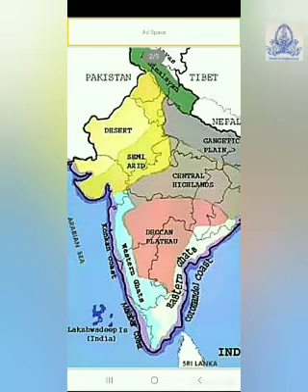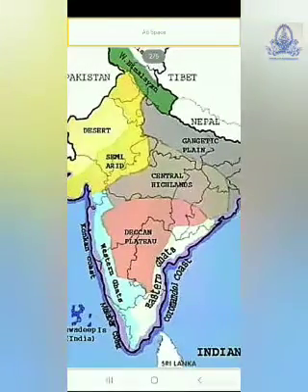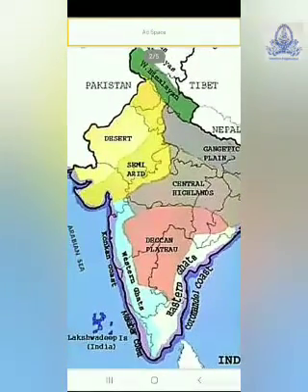Here it is written as Western Ghat. So the strip you can see, the darker color, that is Konkan coast. On the Kerala side it is Malabar coast, and the eastern part Coromandel coast is written. The dark blue color gives you the indication of all these coasts. So it is divided into two, western coast and eastern coast. Now the west coast is a narrow flat strip between the Western Ghat and Arabian Sea.